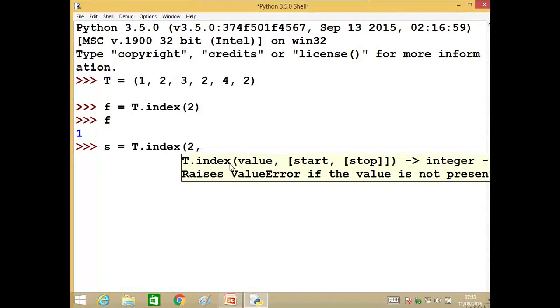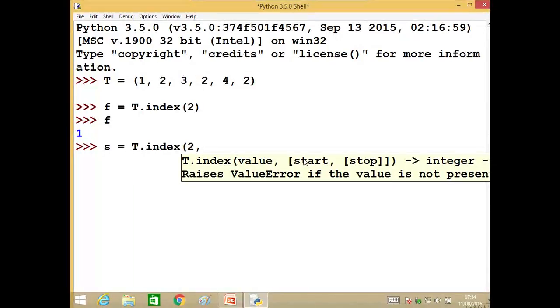Actually this is the help provided by Python, right? So this index method takes value. Value is the first parameter, and you see that something is given within square brackets. When you see some syntax within square brackets, it means that they are optional values. So we are able to use this index function with only one parameter also, because other things are optional. You can either give or may not give, right? So see here, there are two optional parameters that can be taken by this index method. First one is start and the next one is stop. These are going to be the indexes, right?